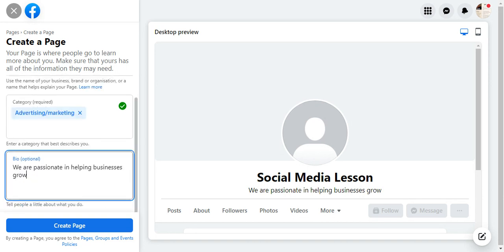Now, if you notice, whatever we fill in this form actually shows up in the white space. This is because that's exactly how our page is gonna look when it goes live. So when you check the form and it's all filled up correctly, you can just click on the create page button.